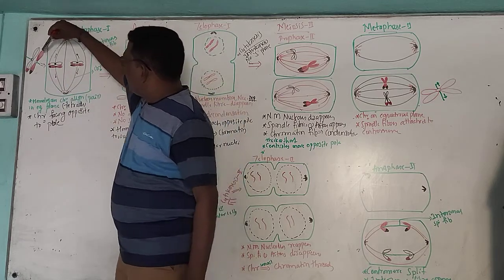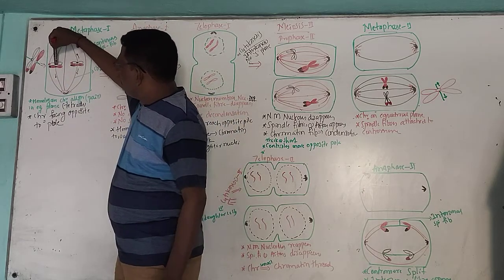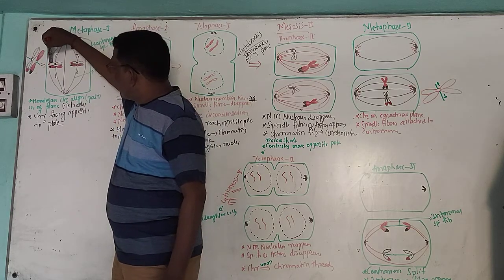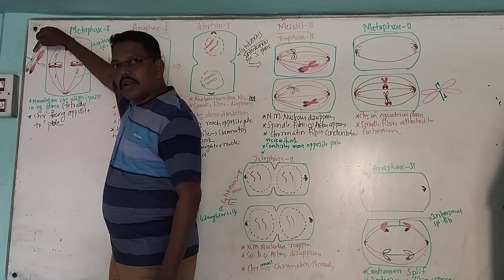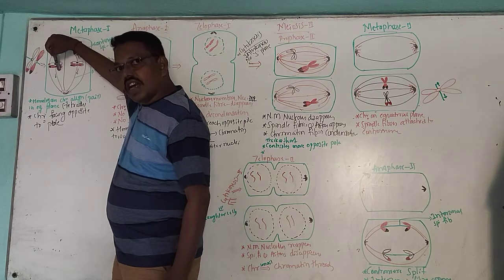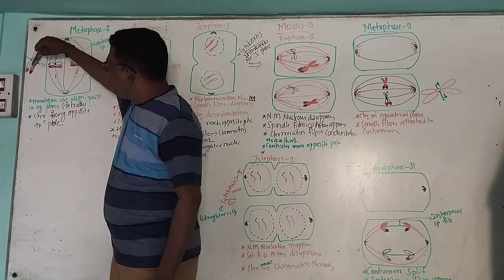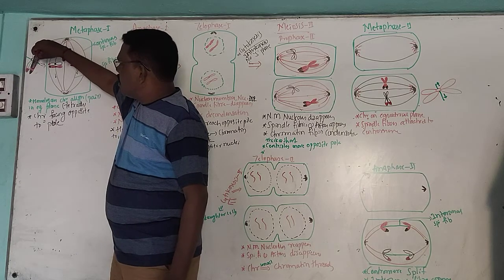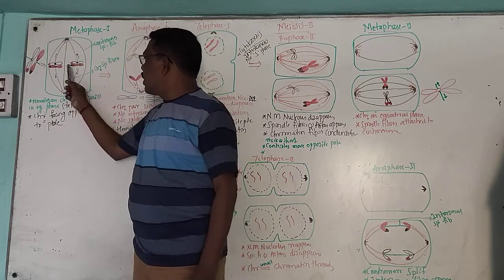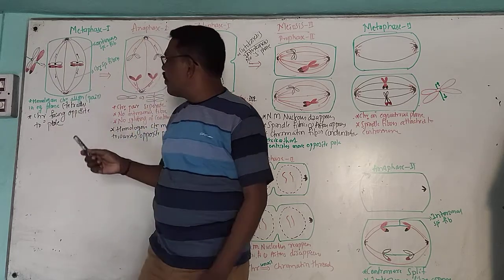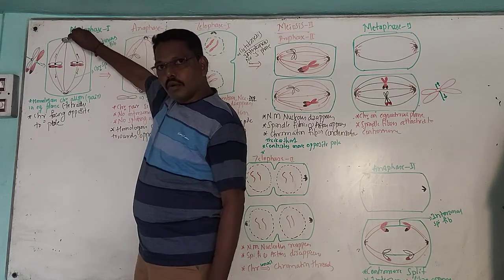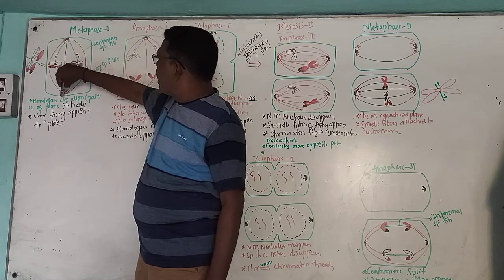You will see here, these are not two chromosomes, how many chromosomes are there? Four chromosomes are there. Within this pair, we see double DNA, that is two chromosomes. And that one is not a single chromosome either; it also has double DNA, so it is also two chromosomes. Hence they come towards the equatorial plane. Here this chromosome will face one end, and this chromosome will face the other end.